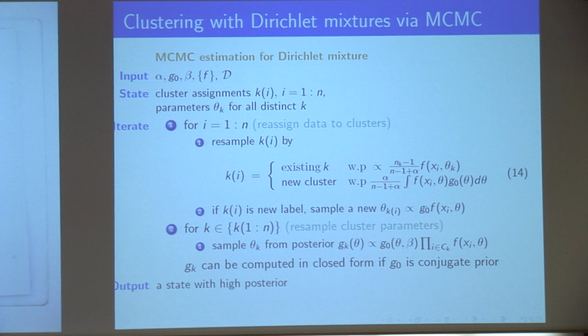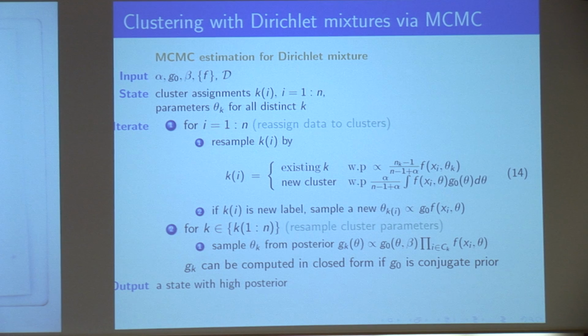So I start with an initial configuration and I change it. And how many of you know what Markov chain Monte Carlo is? OK, so you do know what it is. So essentially, in Markov chain Monte Carlo, at every step, I jump from one state. And one state is a clustering plus some parameters. So it's a pretty complex state. I jump from one state to the next state in a way that ensures that if I take independent samples from this random walk in the state space, I am going to match a certain distribution that I want to match.